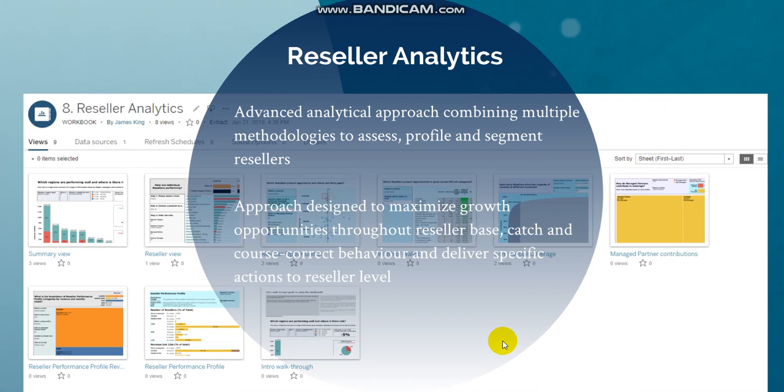Finally, reseller analytics is an extremely helpful tool if you want to understand who your resellers are, what they sell, what their behavior is, and their capabilities to support your channel goals. The tool is built on a set of methodologies and analyzes various facets of resellers and their coverage to determine key actions and indicators for your sales and marketing teams to benefit from. These methodologies are components of a master segmentation of reseller partners used to derive real and meaningful answers.